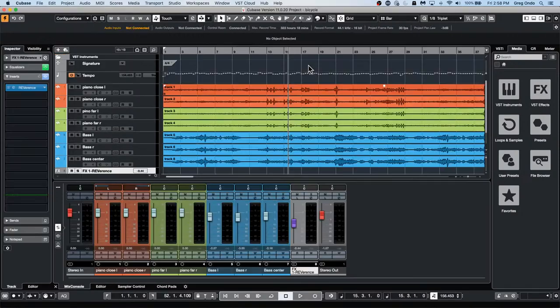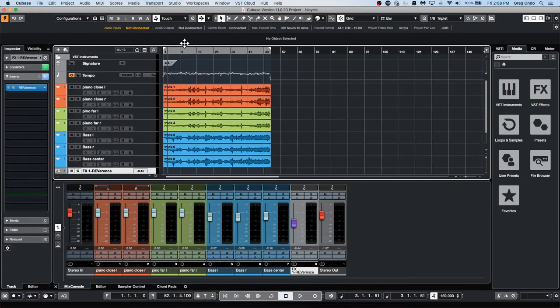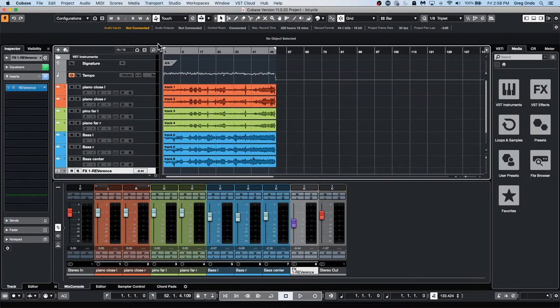Okay, so LUFS. There's always kind of been two different competing loudness measurement tools. There's been dB, which can work in RMS, basically the average volume, as well as peak, which will show you the peak volume. And this could get manipulated so that commercials could be annoyingly loud when you watch TV. So to eliminate this, there's a new standard for broadcast and a lot of streaming services called loudness units, which is more of a set standard.